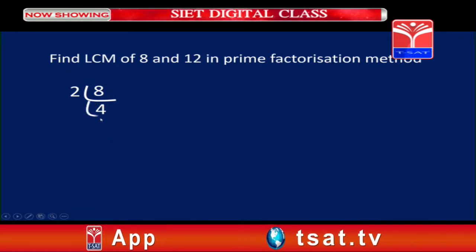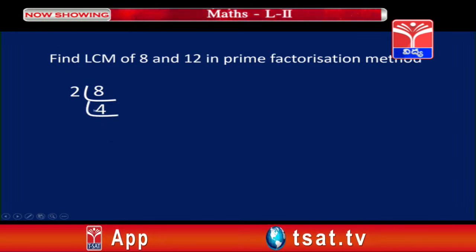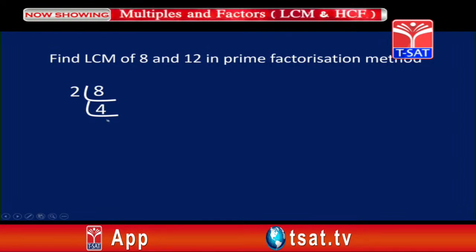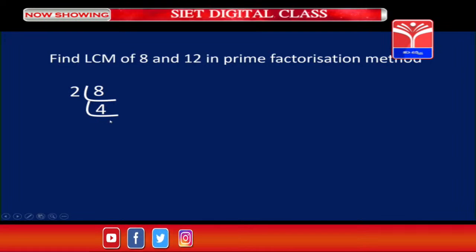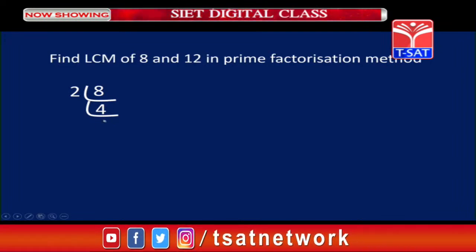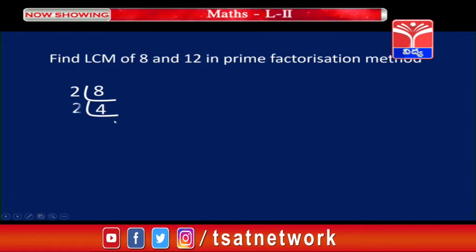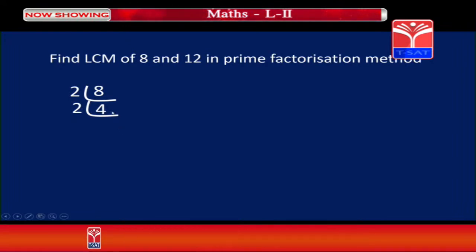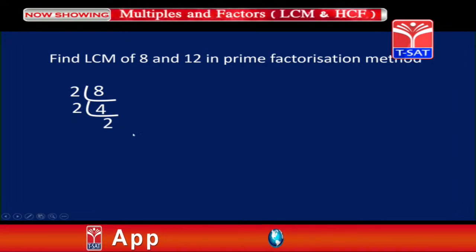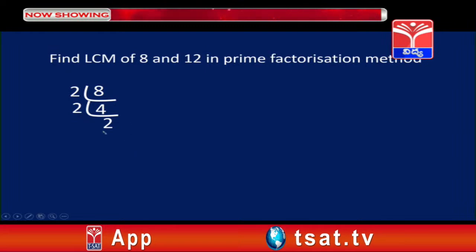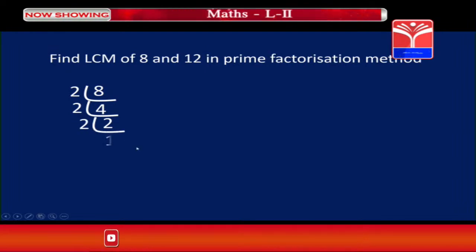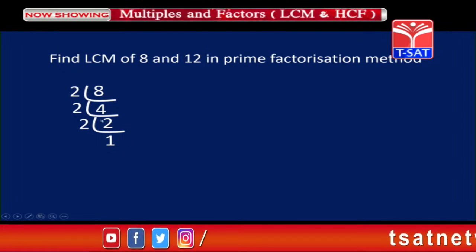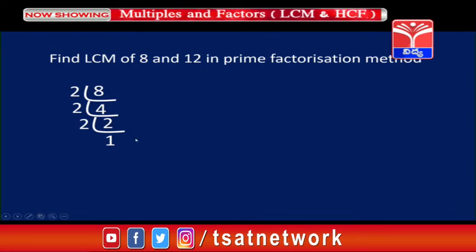Now try to divide this 4 again by a prime number. Until we get 1, we need to do this process continuously. Now as it is an even number, take the first prime number and divide this 4 by this 2. Now we get the answer 2 here. Again we have to divide this 2 by prime number 2 and hence we get the answer 1. Hence our division of this number with prime numbers is finished.